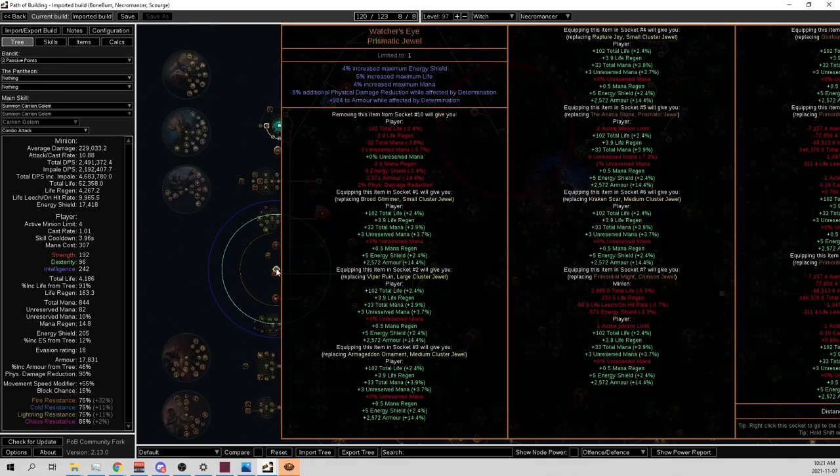I went for, this was my favorite mod: 8% physical damage reduction affected by determination. And then I also got armor while affected by determination. And I checked in POB for my build which one was better, the armor or the reduced crit. Well, the armor is consistent, I need this all the time, and it would really help. It's kind of like being a champion, where the crit is only when they crit, and I have a Garb of the Ephemeral, which stops them from critting a lot of the time. And so I figured this would be more consistent.